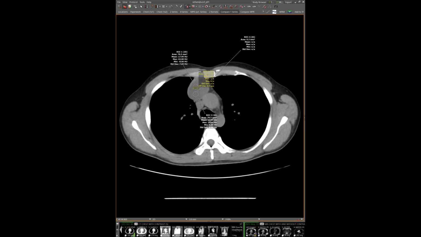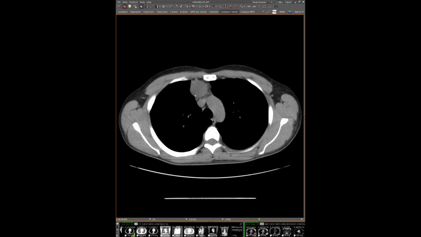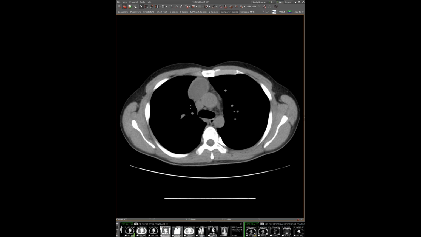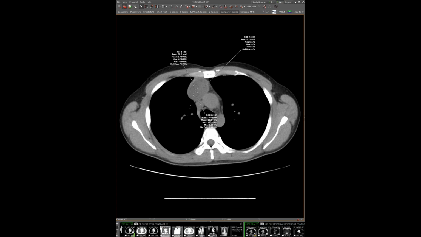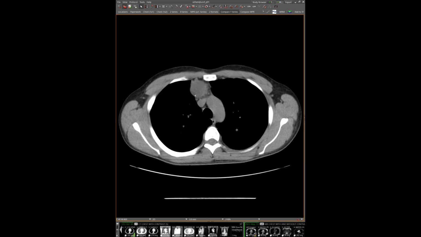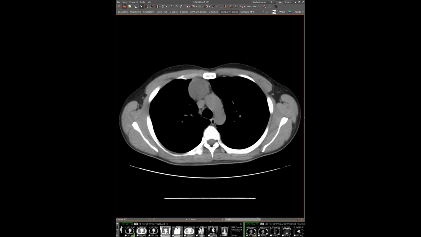If I were to drop an ROI in the middle of it, it looks relatively fluid density. Sorry, there's a bunch of ROIs here, but relatively low density. There is this one little punctate calcification associated with it. So both of those would be unusual for an untreated lymphoma, which this patient has had no treatment. Besides lymphoma, in a young person, somebody in this age, we always think about germ cell tumors. And then usually as patients get a little older, we also think about thymic problems, right? So this thing looked predominantly cystic.